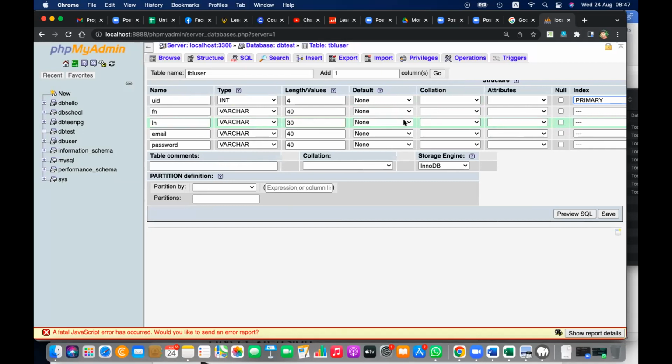For example, think about a NIC number or SSN, social security number. If you have such a number, using that you can identify the person. You don't need to ask for all the details, just ask for the SSN or NIC and you will get the information. That is an easy way of identifying the entire row, the entire record, using just one field. That specific field is called the primary key.